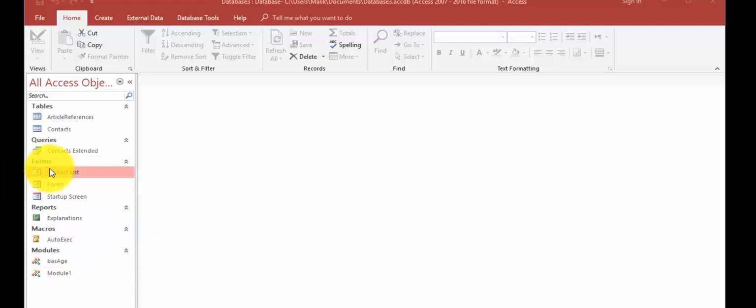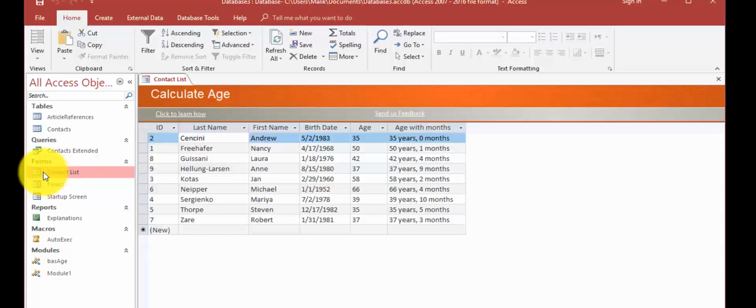And keep in mind, this video is designed for people who already have some knowledge about Access, who don't really need an intro to Access, but they just need a little bit of understanding of how to create a button using VBA to navigate to different records. So what I'm going to do here is go to one of my forms that I already created, and I'm going to double click on that.